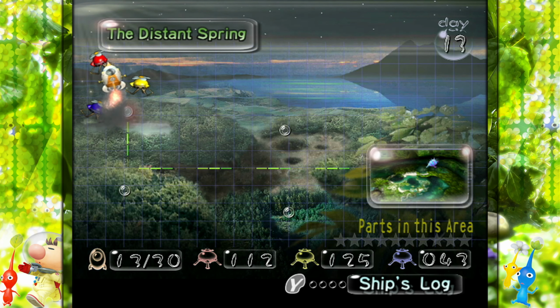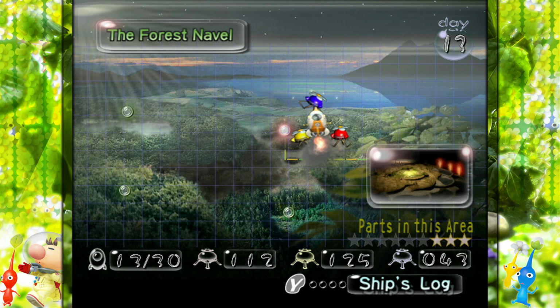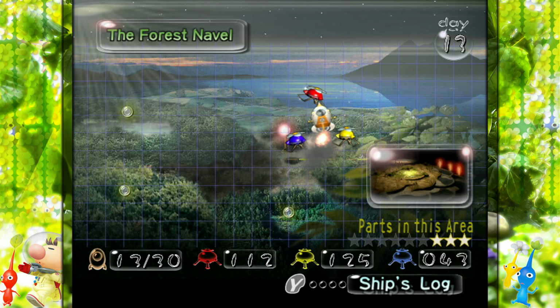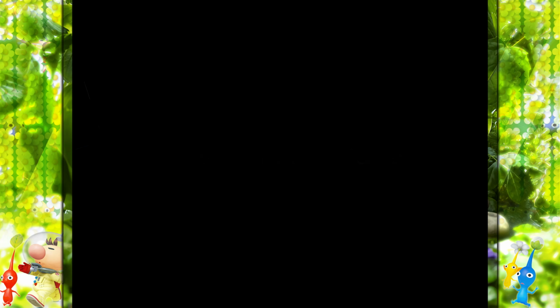Last time, we unlocked the Distant Spring, and we're not going to be going there in this part just yet. Nope, we're going to be going back to the Forest Naval to get ourselves some more parts that happen to be scattered alongside this one. Pretty much to increase our ship's flight capabilities further from now, we're going to need to get all 29 parts, and then the last part will become available. So, let's go to the Forest Naval.